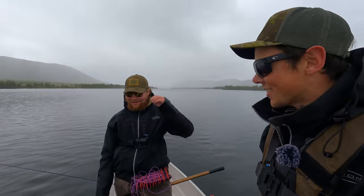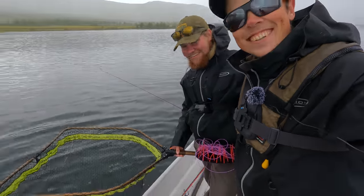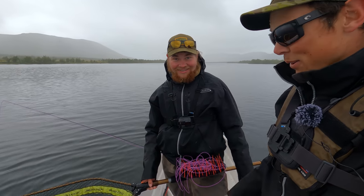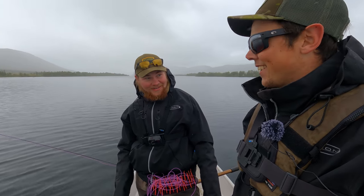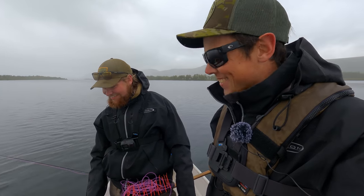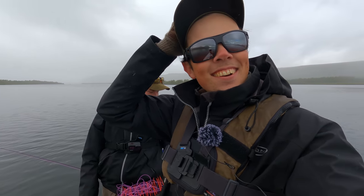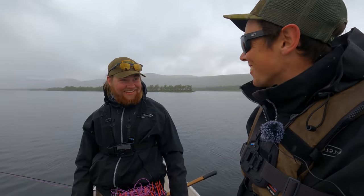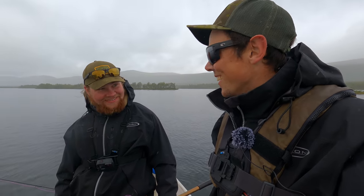What? Dude. Ooh, I just caught my biggest pike of the year. It's right here. Two times it took the fly for me, and probably for you as well before. They're so aggressive. We're just trying out different rods here. You wanted to try the Predator and it was a big mistake. That was so insane. So happy that I got it recorded. I had the camera running the whole time after the first strike. It was only like 6 minutes after. Oh, so crazy.